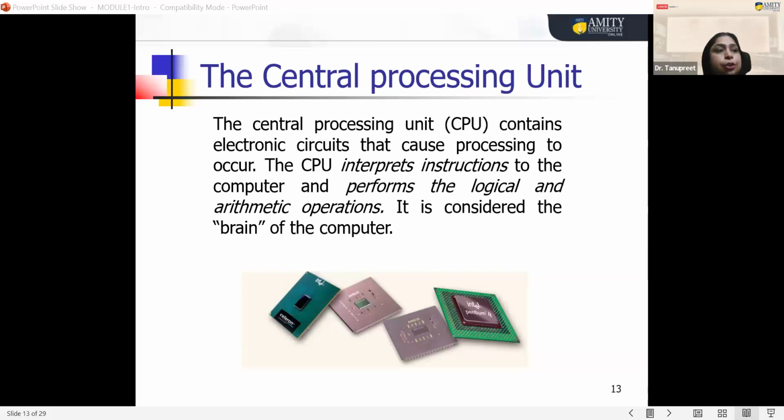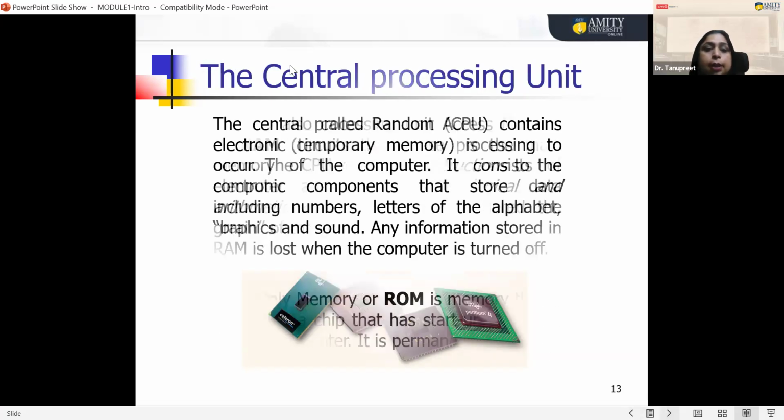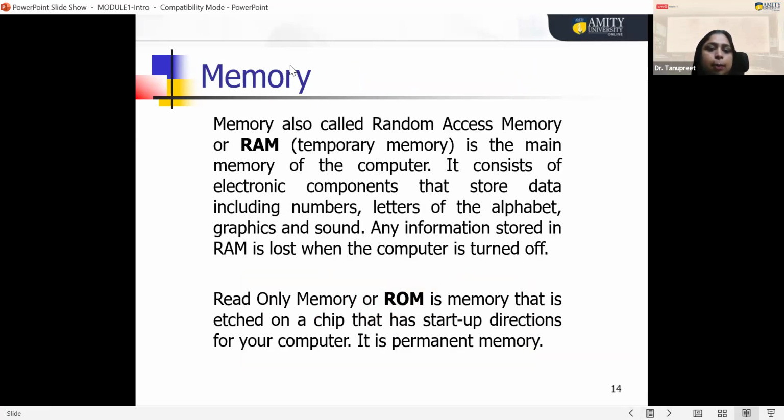Now came the second generation of computers. Again, plus 10 years, that means 1950s to 1960s. They were transistor based and smaller in size. Now see, you have to understand, students, as we are going ahead in technology, the size of the electronic circuit is decreasing. How many of you agree with me that as we head into technology, the size of electronic circuits is decreasing?